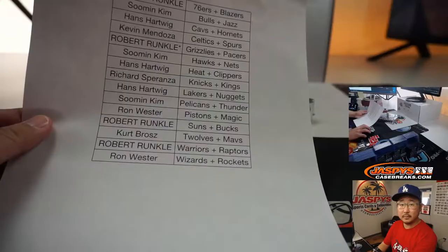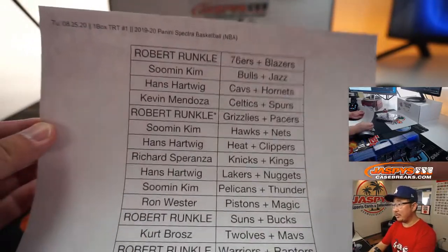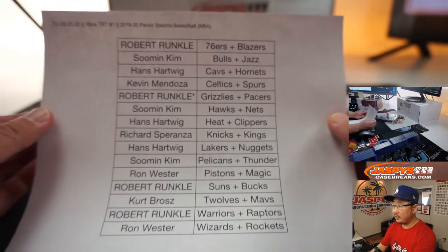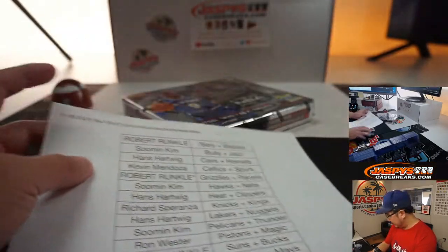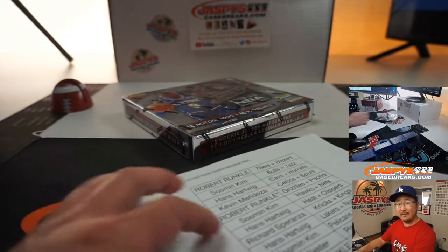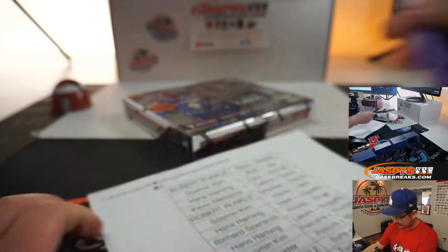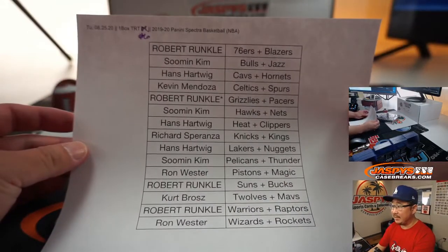Stick around. All right, welcome back, folks. No trades are done, so there's the final printout on the list here on Tuesday the 25th. Thanks for spending a bit of your Tuesday with us. Really appreciate that. It's not tiered random team number 1. This is tiered random team number 6. 7 is in the store, and then 8 will be the final box of this case. It's an 8-box case.